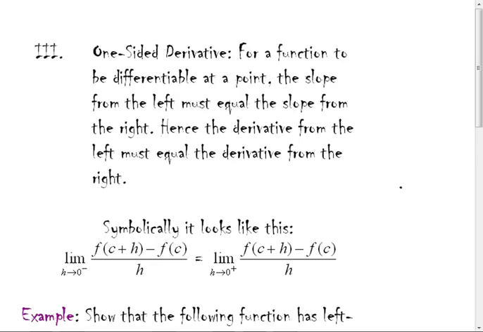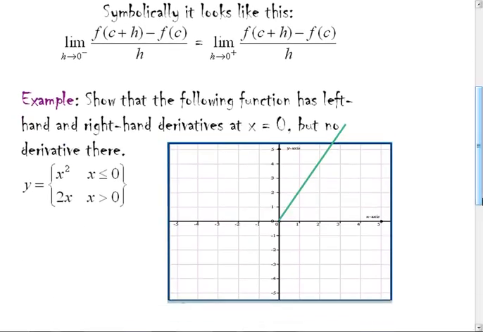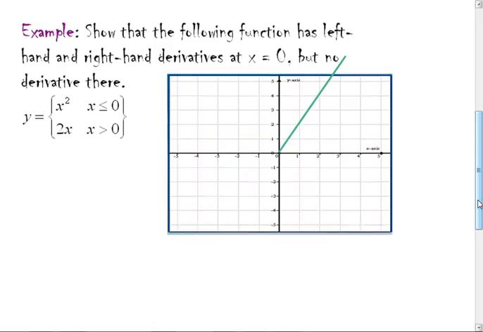And I'm not going to worry too much about the one-sided ones, but they look from 0 from the right, 0 from the left. So if I want to do this but no derivative at this corner, well, let's do this one and we'll be done. So I have y equals 2x right here, and then I want y equals x squared on the left side. And it looks like this. So we have a corner here, just like we did on the last one.